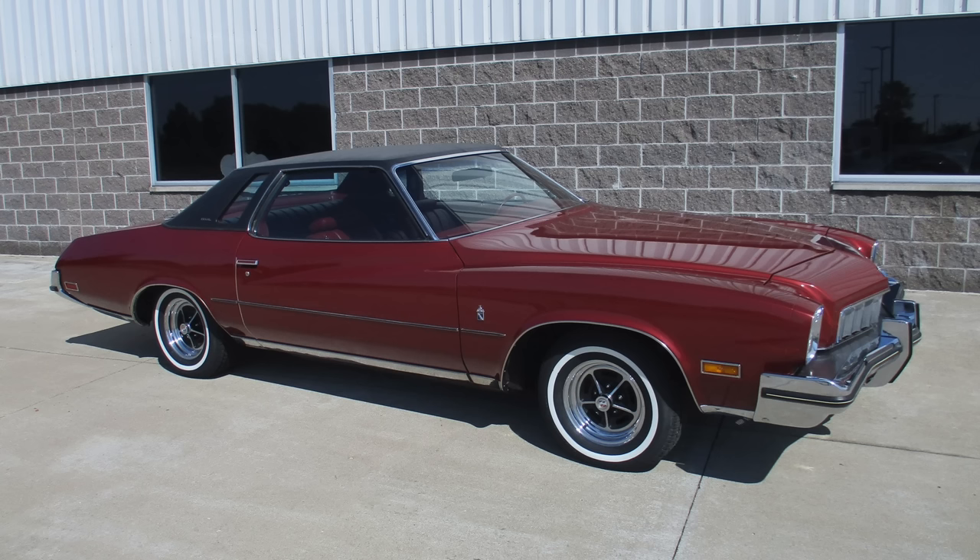So designers when they were thinking up these vehicles weren't thinking that they were going to have enormous bumper offsets to begin with. Of course those would later become a key feature not only of these intermediate vehicles but frankly every vehicle sold in the United States during this time frame.